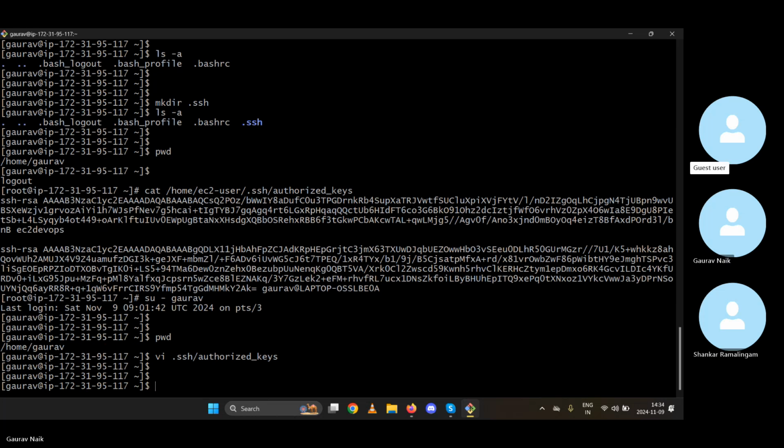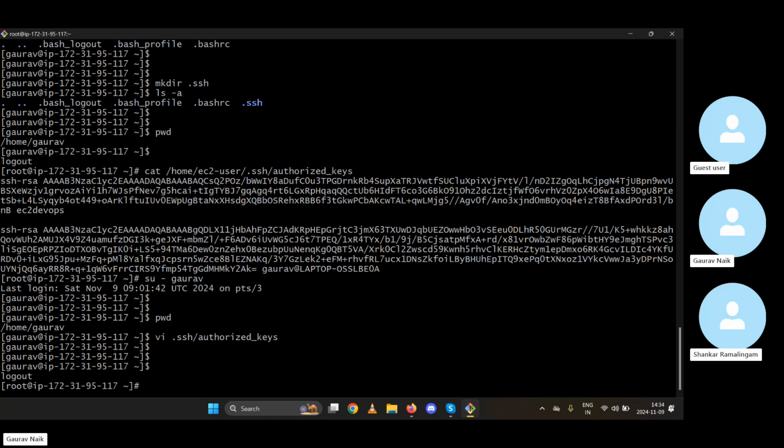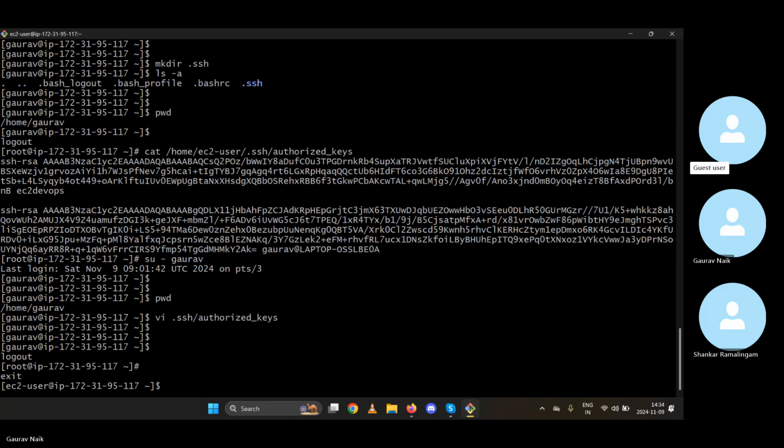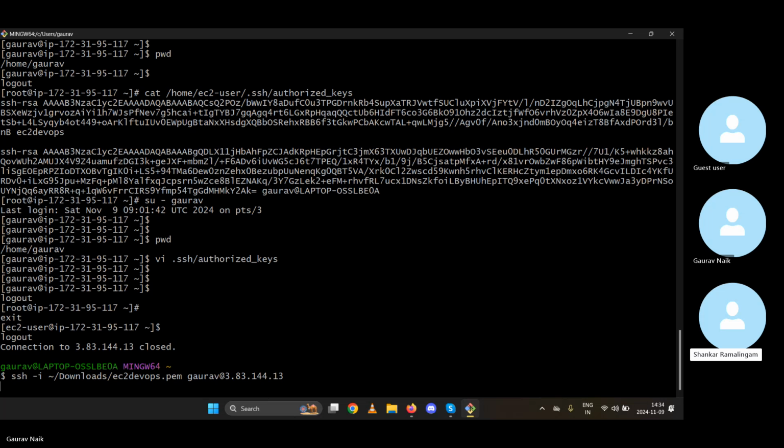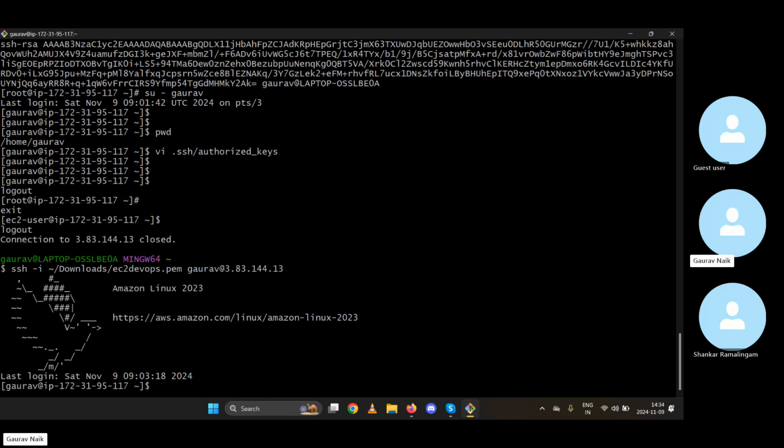Do a Control D, one more Control D, one more Control D, so that you come out of this. Now use the up arrow, and instead of ec2-user, use Gaurav. That's all. It will automatically take you to the login page and the home directory of the Gaurav user.